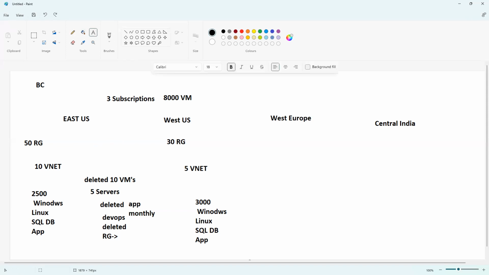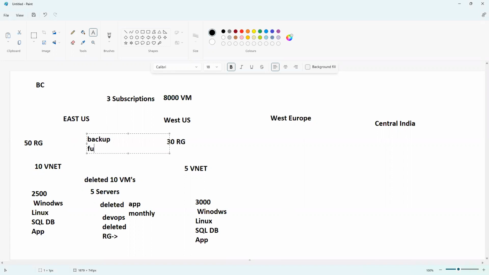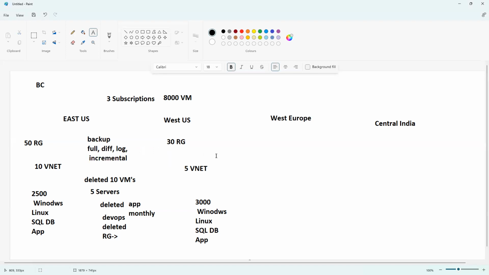One second, guys. So the backup tools have the workflow or the features defined. They know how to take the backup of your data, in what sequence it has to take the backup, and they have the capabilities to identify the changes that have happened. There's a full backup, differential backups, and there's a log backup, right? There's an incremental backup. There are different techniques that backup tools follow to back up your production data.